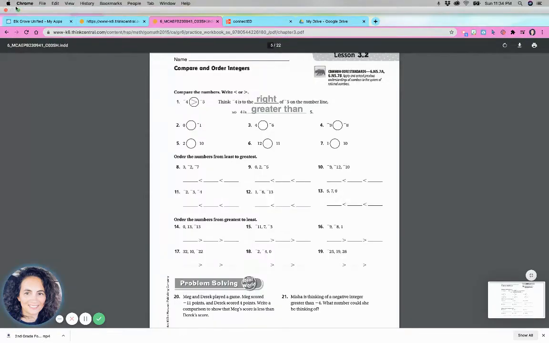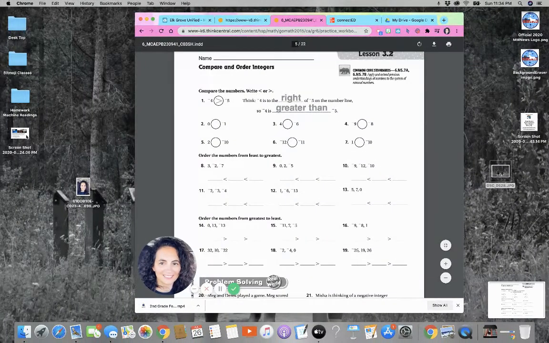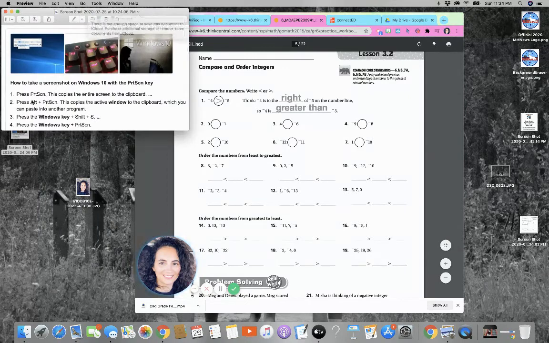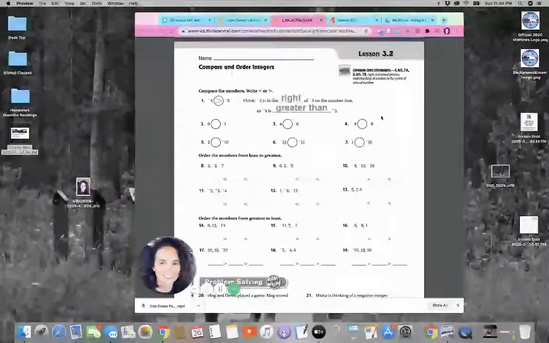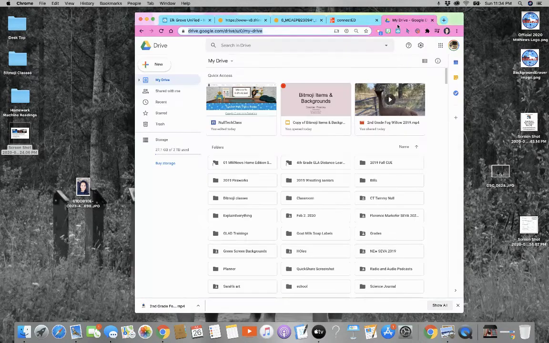If you're on a PC, these are some of the things, depending on your PC. It could be print screen, we'll copy it, or you might have to do Alt print screen. You could do the Windows key, Shift S, or Windows plus the print screen. Each computer is slightly different. If you don't know what yours is, you can always Google for your type of computer, what is the shortcut for printing the screen.